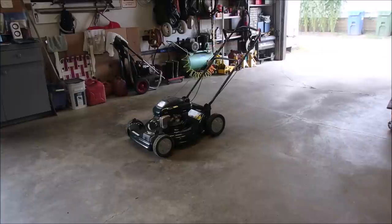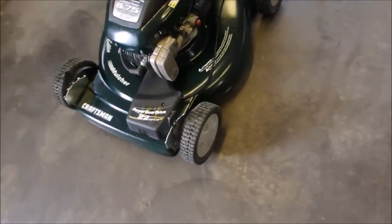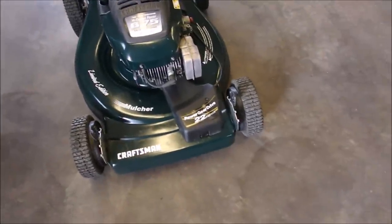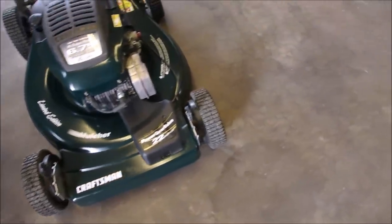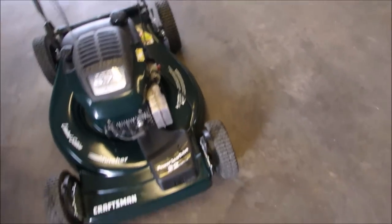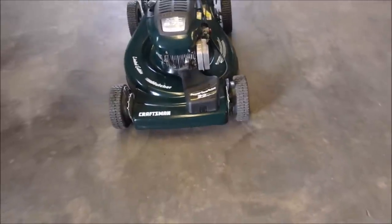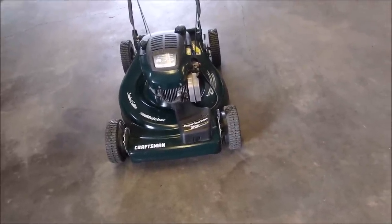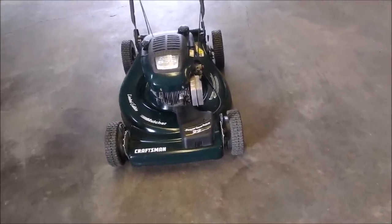So, my friends, the RPMs ended up being 3,180. I fiddled with it a little bit more, of course. But, okay, so just look at the front tires. This is a front-wheel drive, 21 or 22-year-old machine. And I don't think it's got 10 hours on it. So something bad happened to the decompression, and they just shoved it in a shed, and then somebody sold it to the pastor for $200.